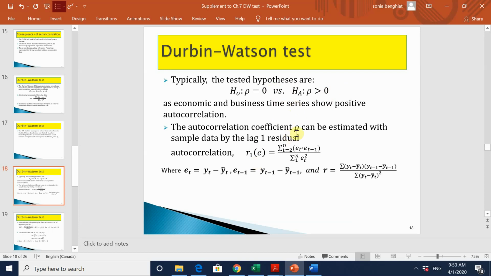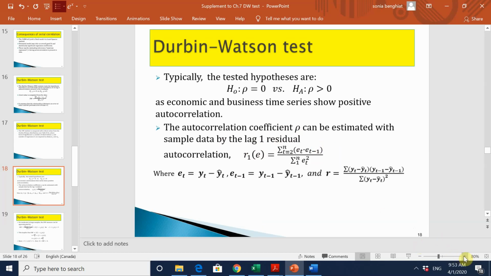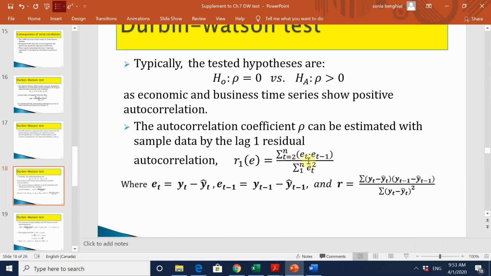And so, of course, we estimate the population correlation coefficient with the sample correlation coefficient, and that is r, r of 1, because we're looking at a first order correlation. We're just interested in the first order autocorrelation between consecutive error terms. And so this follows this form right here. This is the formula. I just want you to note that here we are multiplying the error term at time t times the error term at time t minus 1. Okay, please note this formula right here.